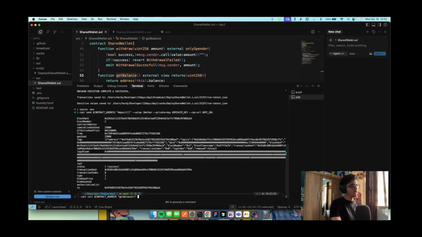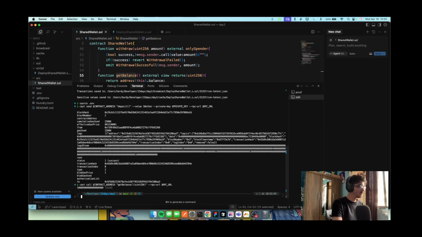On get balance, we need to actually write down what the return type is, so that it is easy for us to read the values. And RPC URL, and we get 10 ether, right? So now the money has been deposited into the contract.